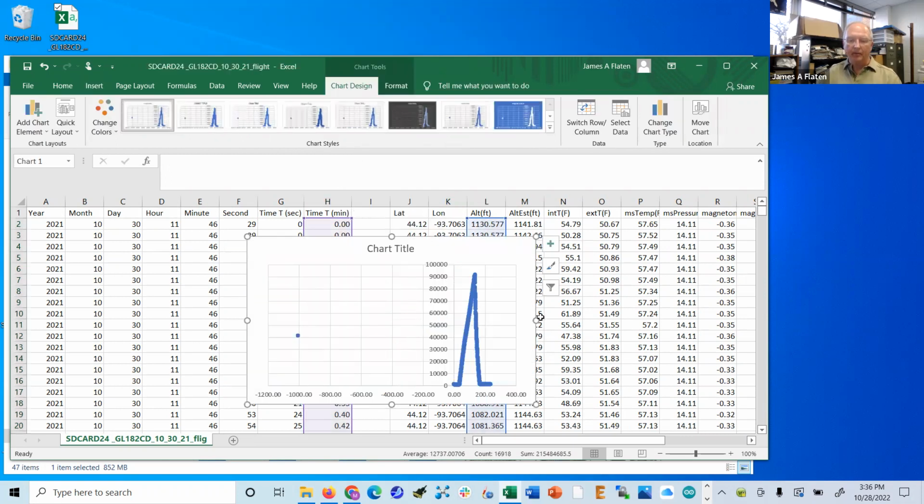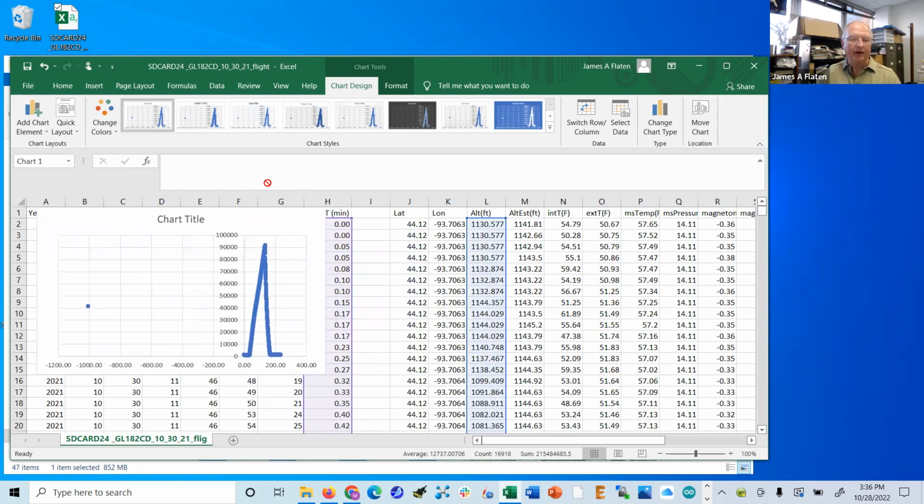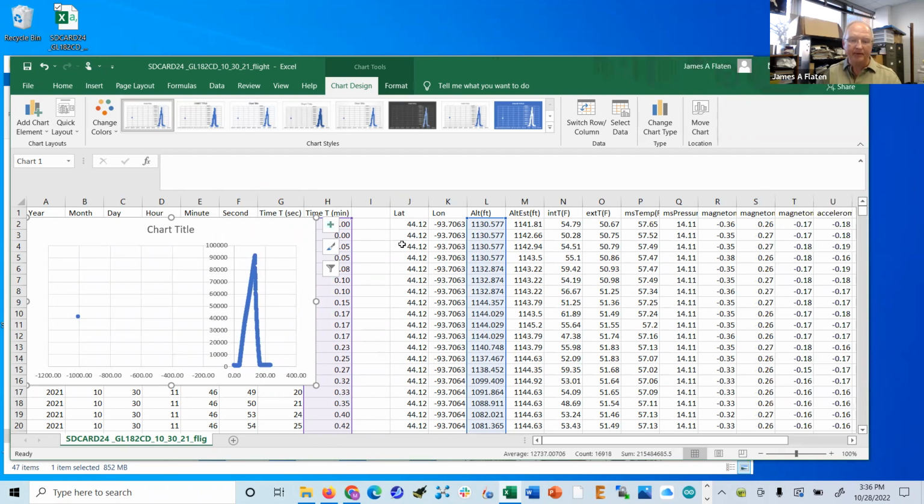Now this is interesting. What I see here is time horizontally, altitude in feet vertically, but clearly there's some bad data. Some data that came out with a time of minus 1,000. So somewhere in this record, there's some bad data and it's really screwing up my graph. Two things I could do here. One thing I could do is I could just take a look only at positive time. Another possibility is I could go looking for that data. It looks like that data was taken around 40,000 feet.